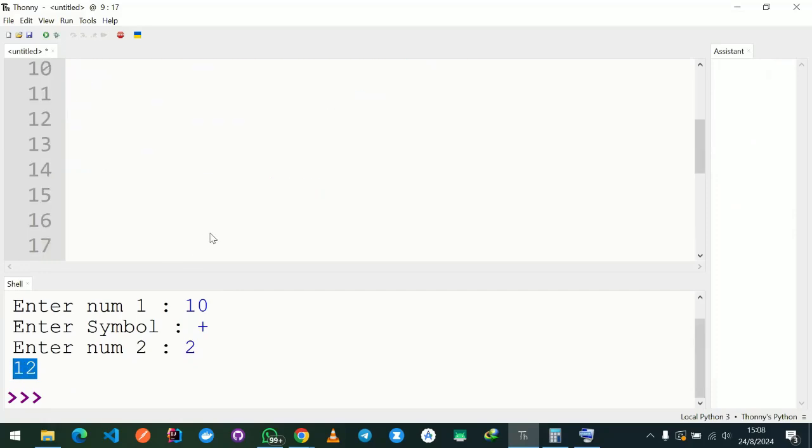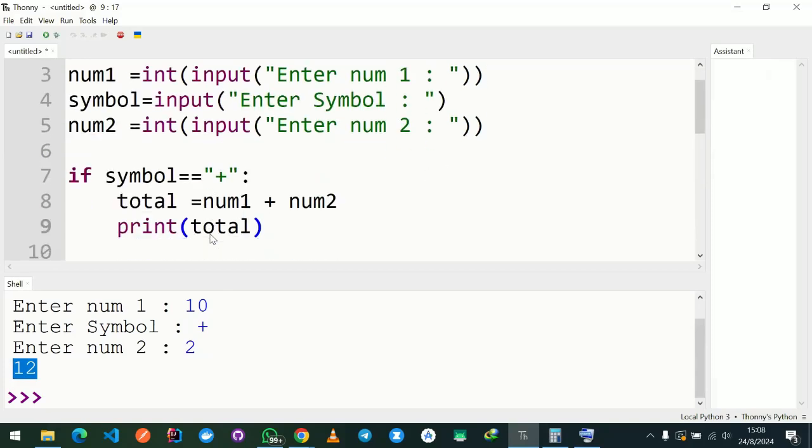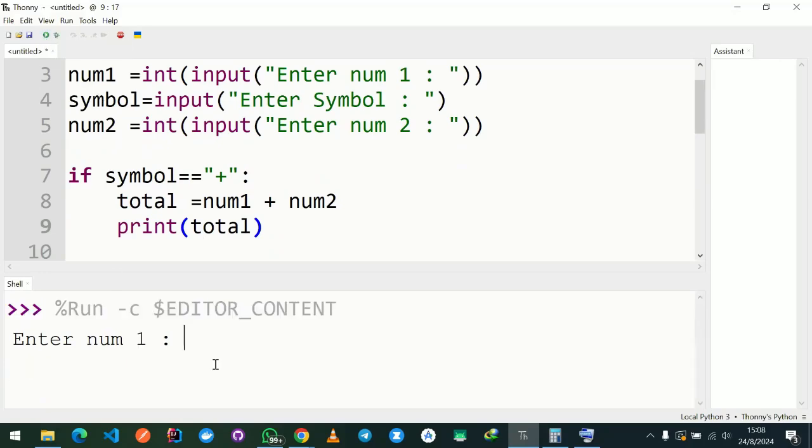But with this program alone, what happens if I put a minus? Is there anyone with an idea what happens if I put a minus? Like if I run here, then I put 10 here, then I put a minus, then I put my second value before I click enter so that you can see the result. What happens if I put a minus?